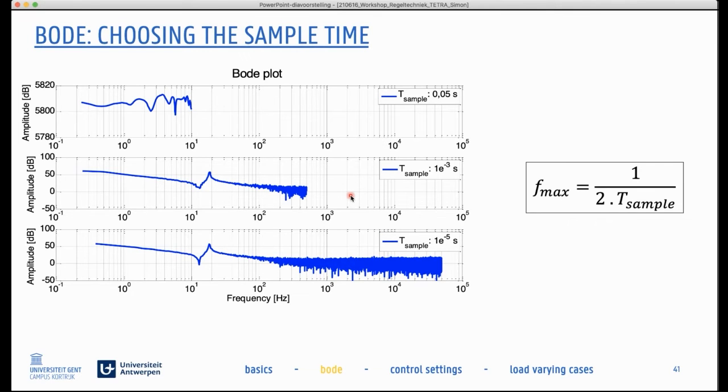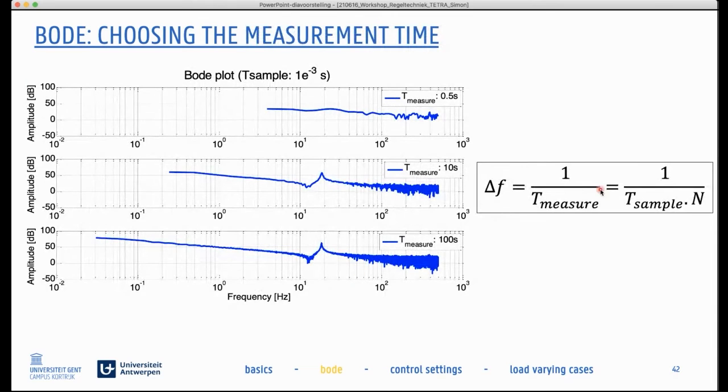That's normal, because at high frequencies, your output will not be able to follow anymore. If your output cannot follow, the resulting amplitude at those high frequencies will be very, very low. And a low output value is difficult to distinguish from noise. So it's typical that if you have a very low gain, a very low output, then your Bode characteristic becomes noisy and you cannot trust it anymore. You cannot use it anymore.